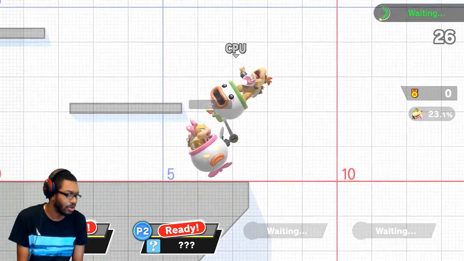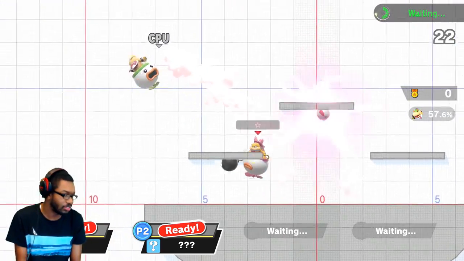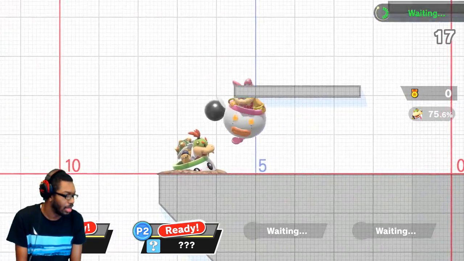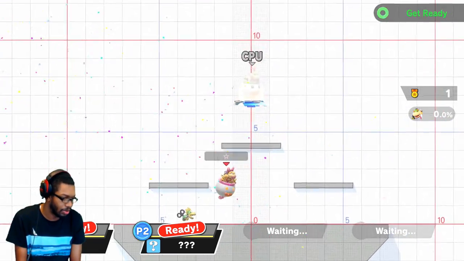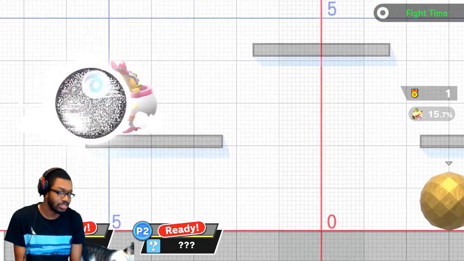Now, Bowser Jr., I have heard he's a terrible character. I've heard that he's a gimmick that's completely centered around Mecha Koopa, and because Mecha Koopa's worse, he's worse. I don't know. I've just been hearing some awful things about this Bowser Jr. character. Wendy, on the other hand, top tier, delicious, amazing. Why don't you give her a try?